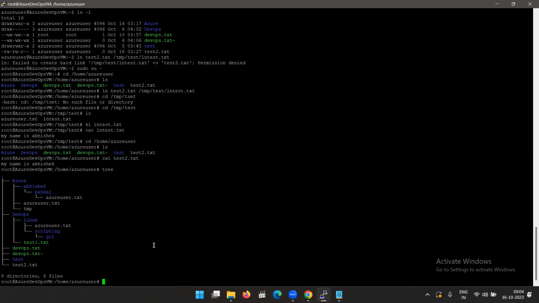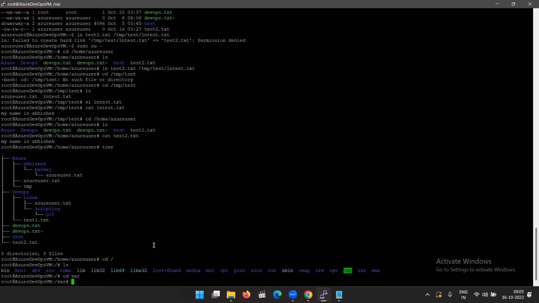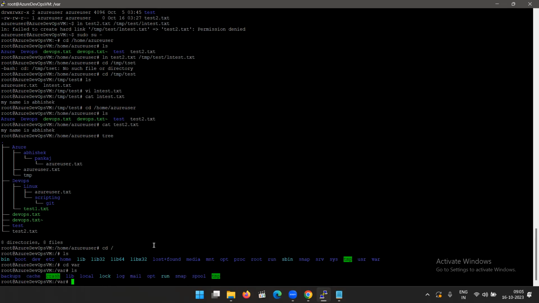If I go to root, inside root, a web server will run inside var. Inside var there is a folder called www. Inside that www, you will have your web server running, say Nginx.